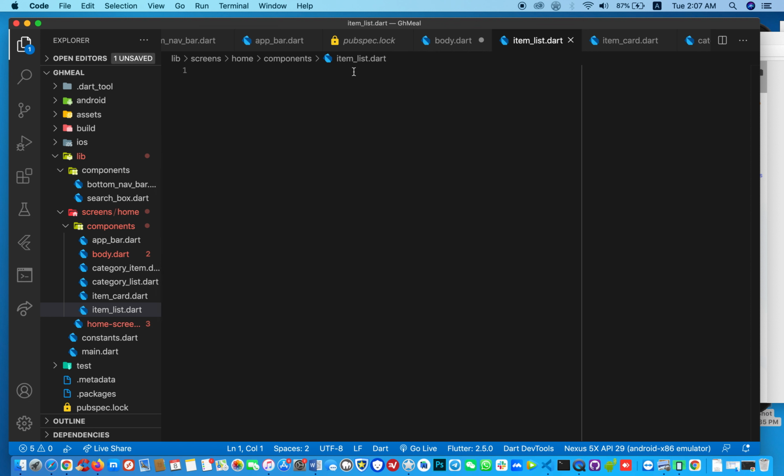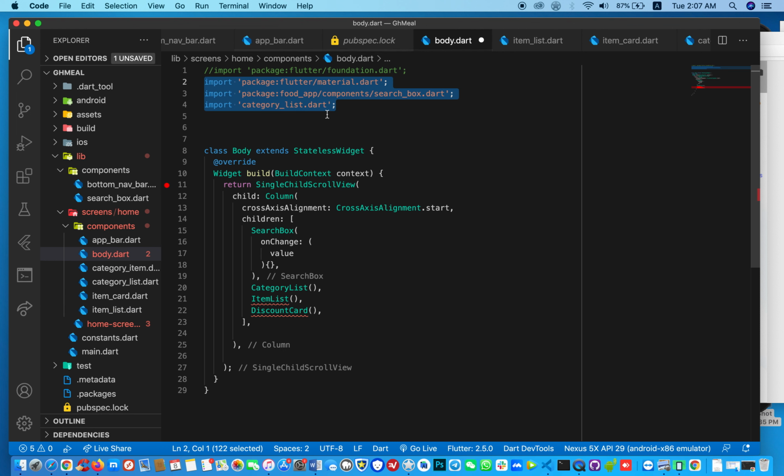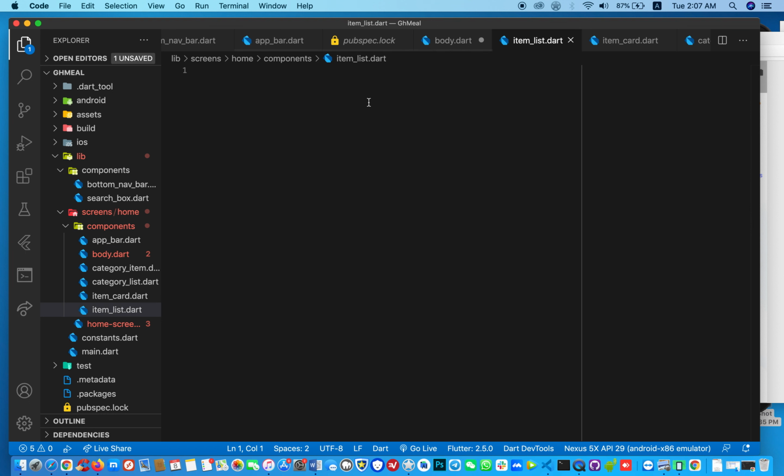Then here we need to import. First we need to have our material here, and also we need to add our card here, because the card has some values which we will need here, and these values that we're gonna add will also help the card display some data that is useful to the user.